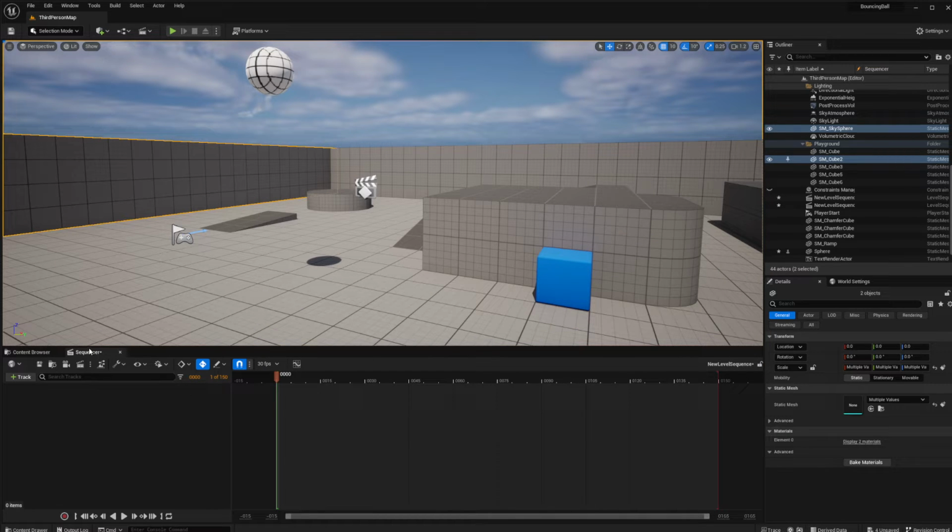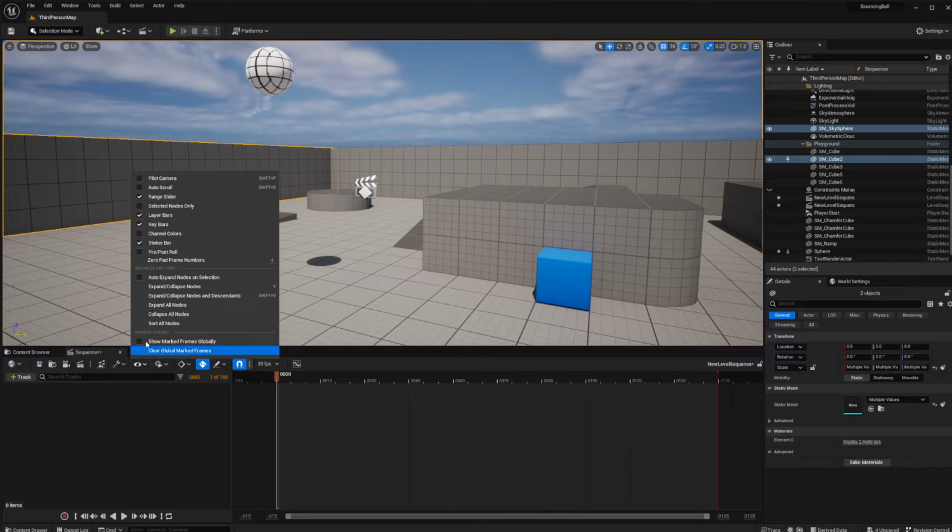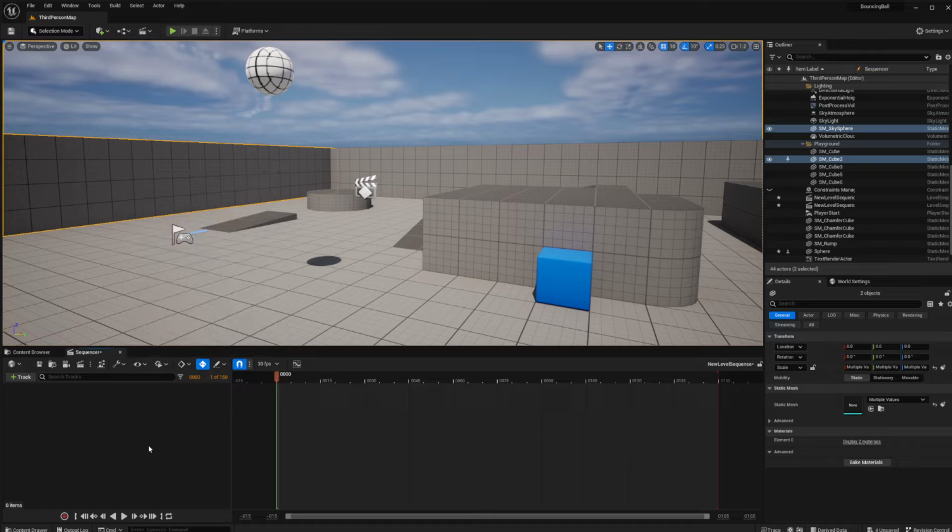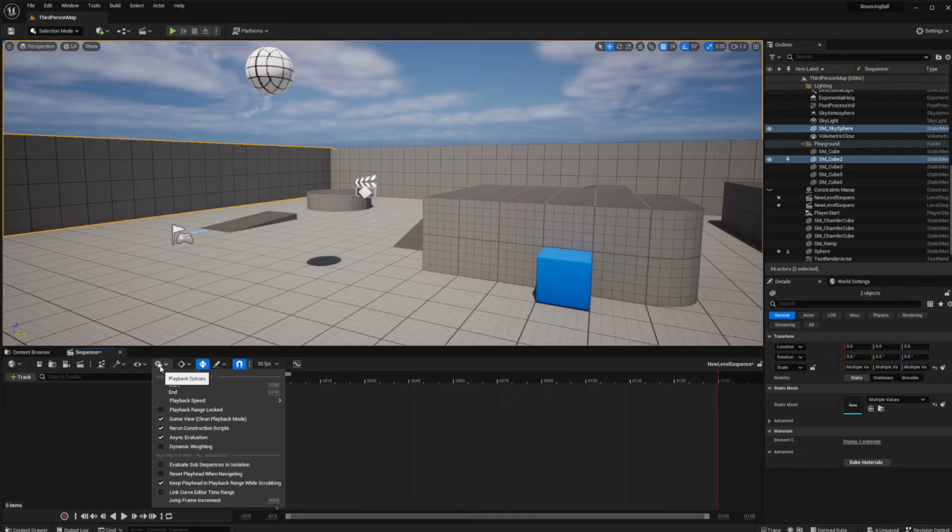And then down here in the sequencer, open up this little eyeball icon. By default, this is checked. What happens is when you have an object selected, or if you start changing objects, every single time you select an object, it's going to expand all of the nodes for that selection. I prefer to have this unchecked. So hopefully that is helpful to you as well.